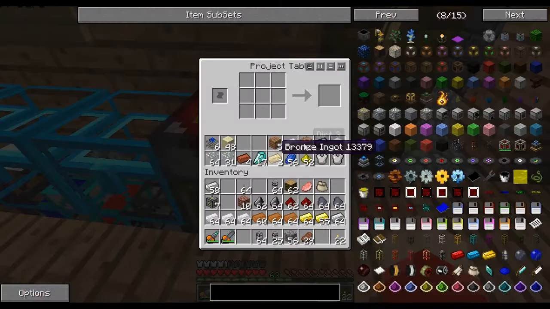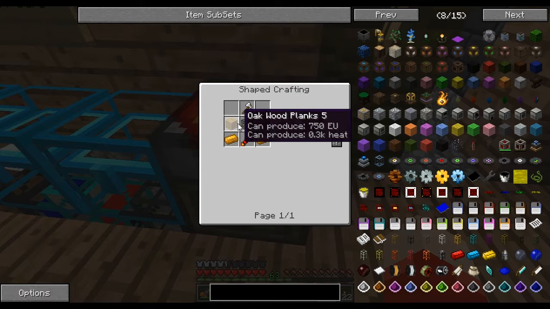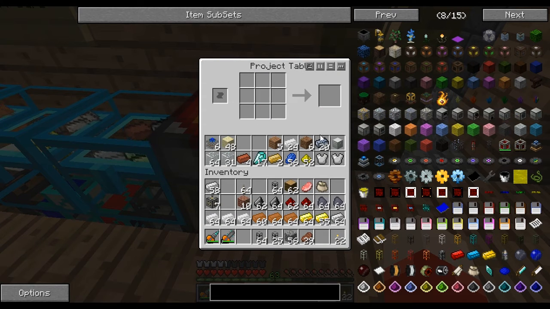Now the sawmill, not that button, requires an axe, iron, 2 wood planks, a reception coil, and copper. Now I'm just going to go ahead and make the reception coil here first, so we have it there. Now I'm also going to need an axe, meaning I'm going to need a little wood. Actually, I already have wood right there, so we'll use this wood.